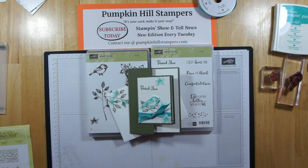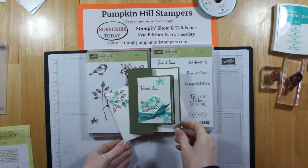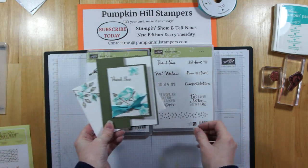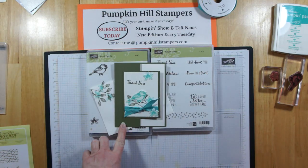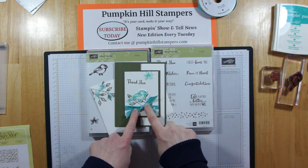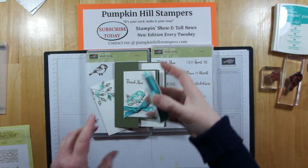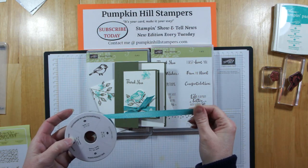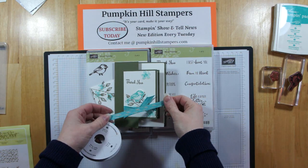This is our fourth bundle to go card for the Petal Palette bundle. So I hope you guys have been making your cards and enjoying them. Today we're going to be using Always Artichoke, which is one of the retiring colors here for the end of May. And I'm tying it in with Bermuda Bay because I have this lovely ribbon in Bermuda Bay that I wanted to use at least once.